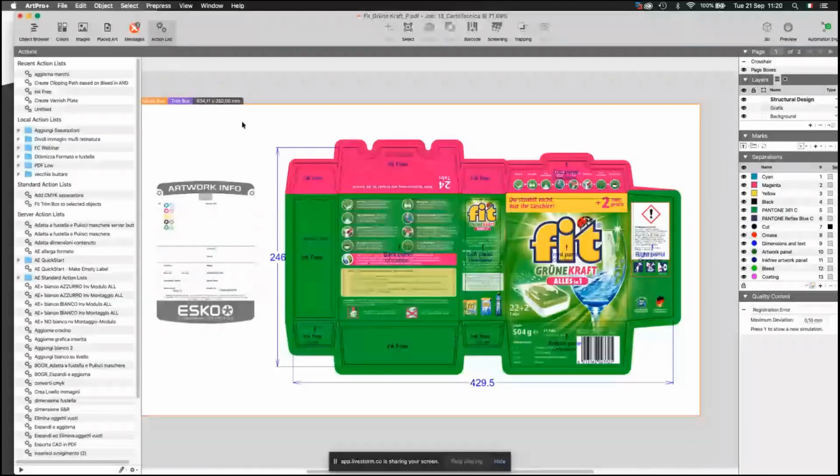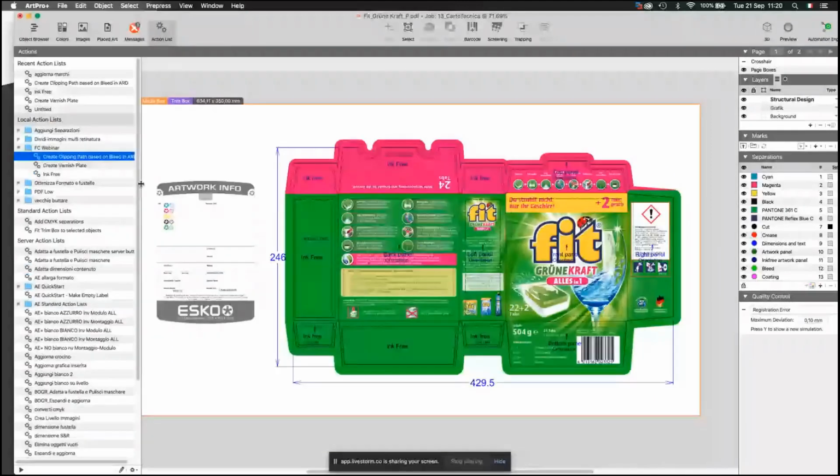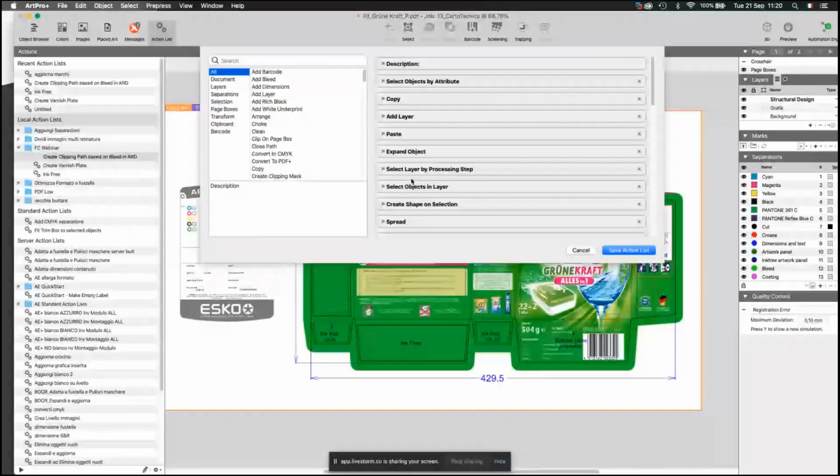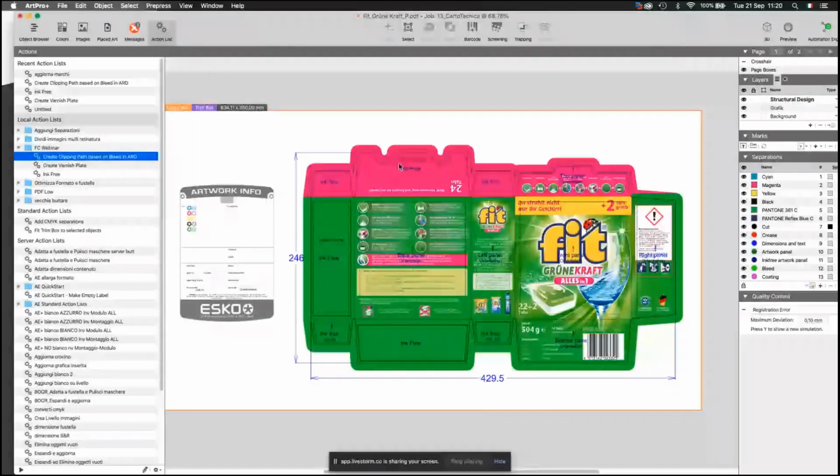I have created some actions for this webinar. So for example, I will use 3 different action lists. Just to show you what these action lists are, they are a list of actions that I previously recorded. So you can imagine that once I have to modify this file, I have to click on it and choose the right tool to modify it, but in that case, I previously recorded it.